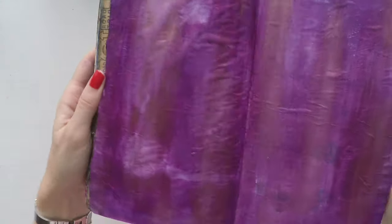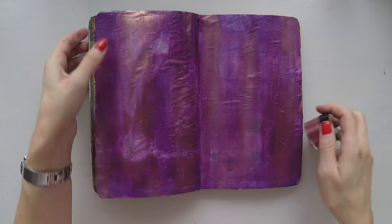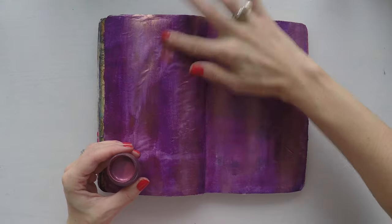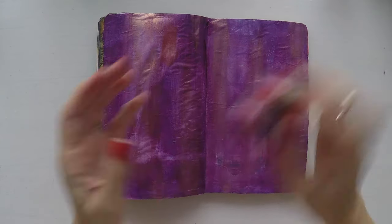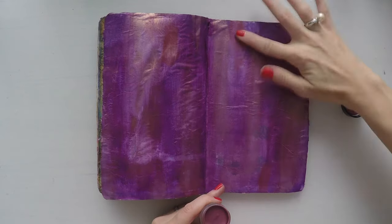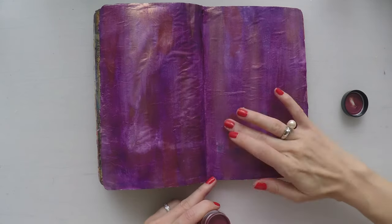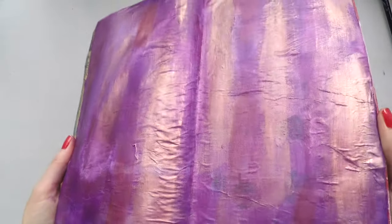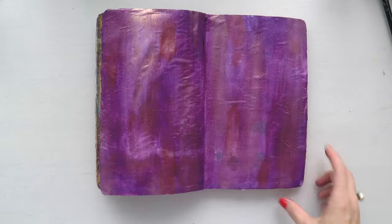Today I am going for a very girly page actually, with all these pink and rose colors. And I will bring in a third color — this is again Silk Acrylic, Rusty Mauve. I am applying it with my hand, here and there, very little and subtle. It just brings another color in and makes it more interesting. And I think I am happy with the background at the moment, so I will move to the next stage.